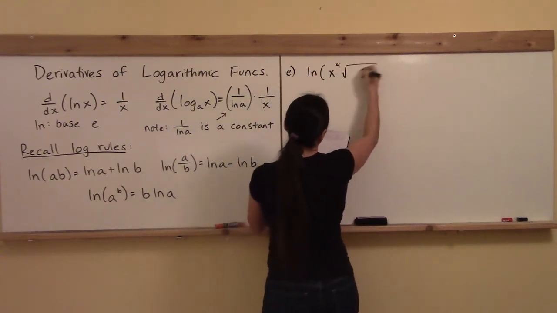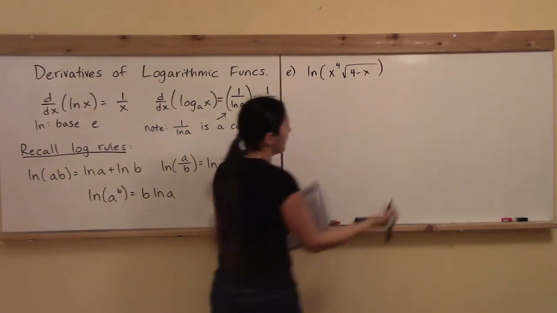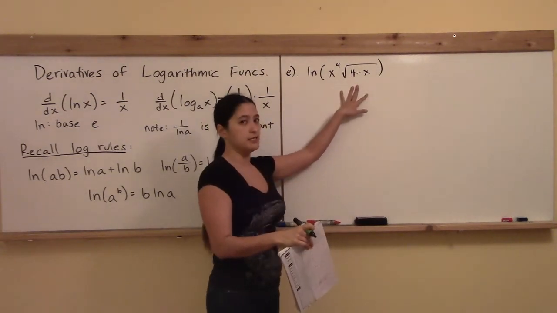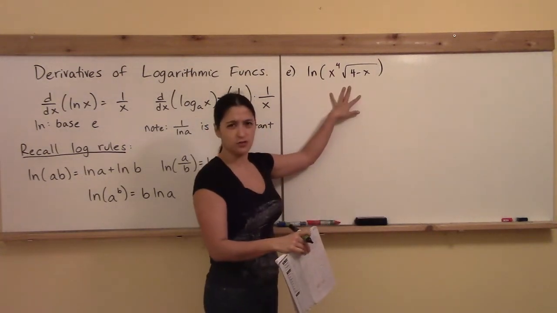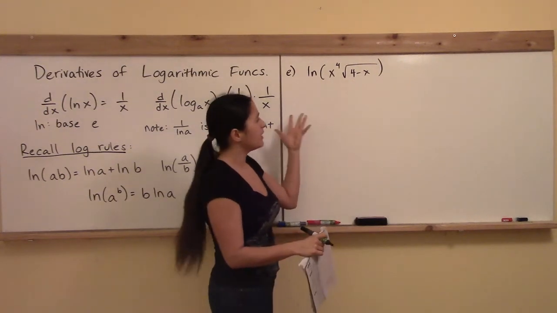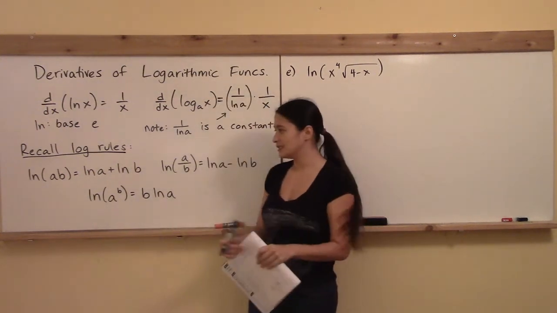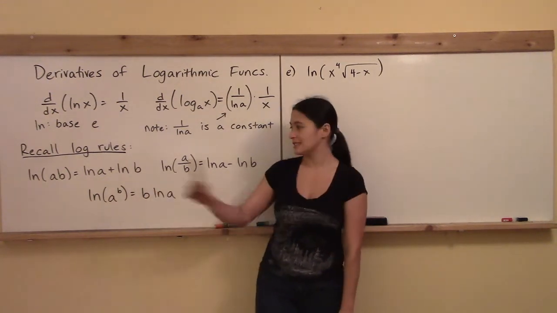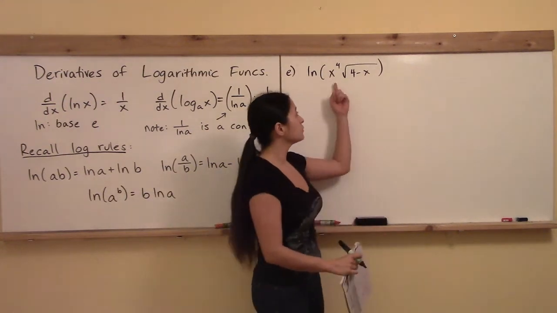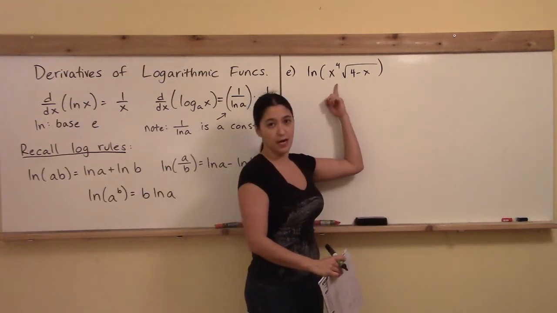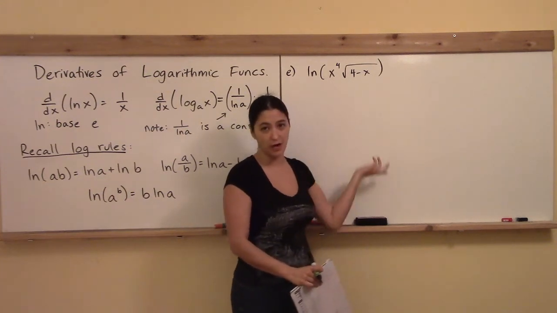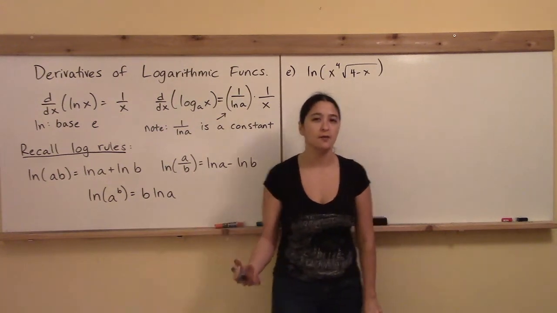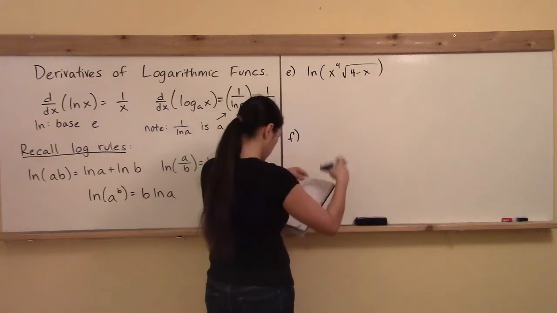Okay, so for this problem right here, you see that I have the log of a product. I have the log of x to the 4 times the square root of 4 minus x. Am I going to need to use the product rule in there? Well, I would if I didn't escape it by possibly simplifying the log of a product into the sum of the logs. So you might want to simplify it like that, and you might also want to consider the fact that x is raised to a power here. 4 minus x is raised to a fractional power right there, and you can also use this rule to simplify. Try that way first.